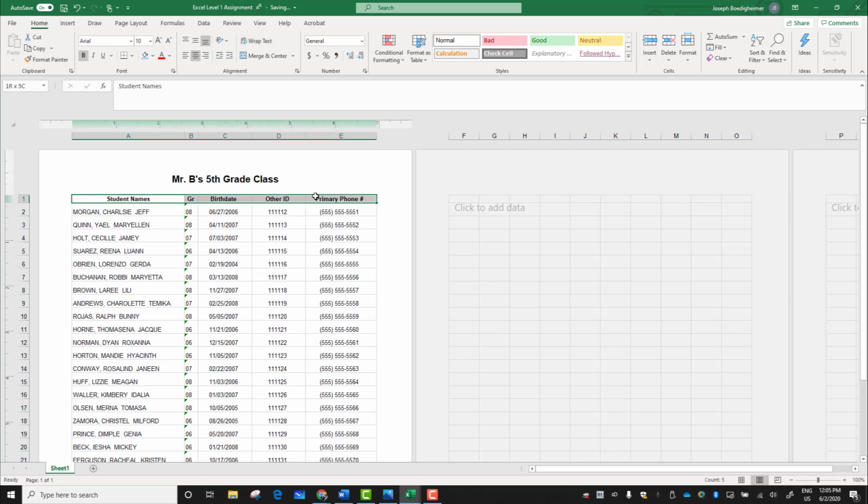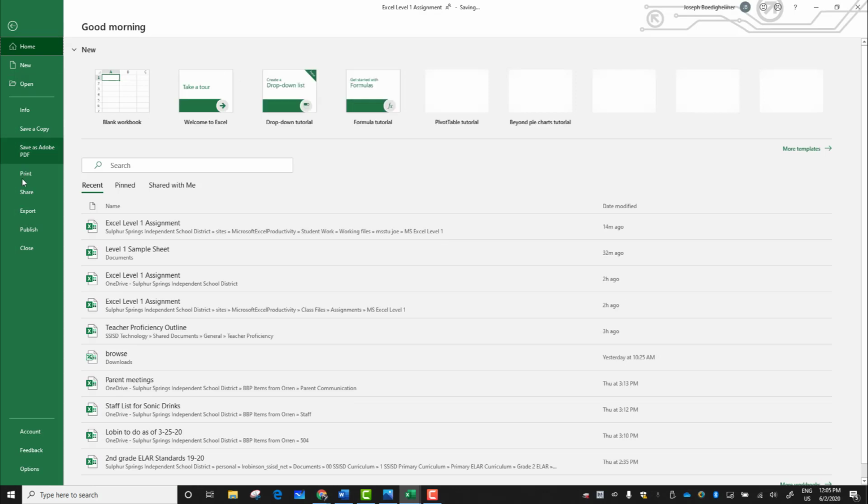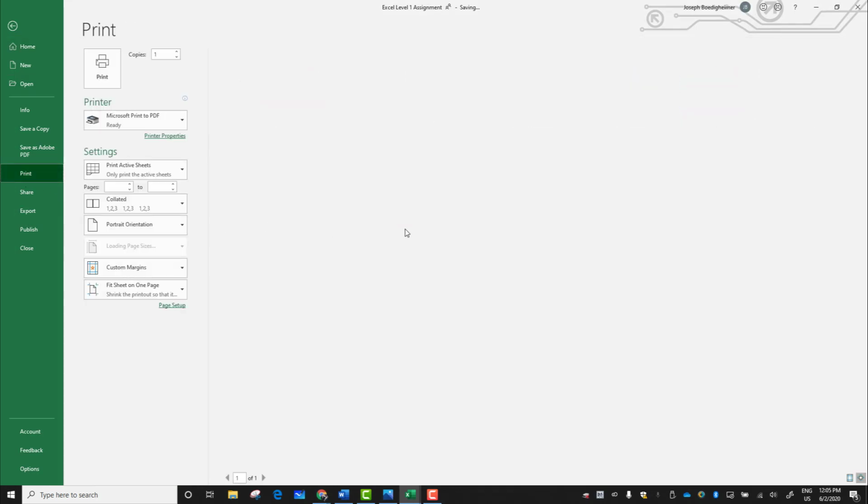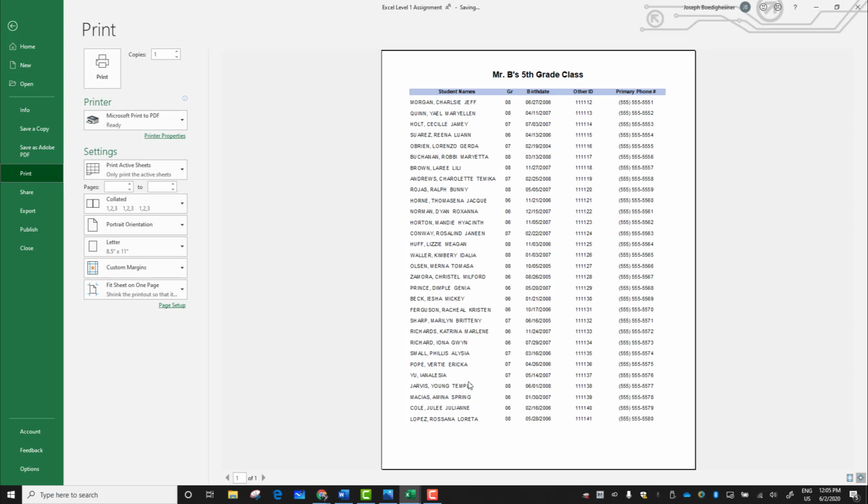You could take this top one and you could give it a shade if you wanted to. So you could shade it in. You can make it look a little better. So I'm going to go ahead and go to my print preview again to see how that looks. So I'm going to go File, Print. And here's my print preview. So there's a good looking list I can give to anyone.